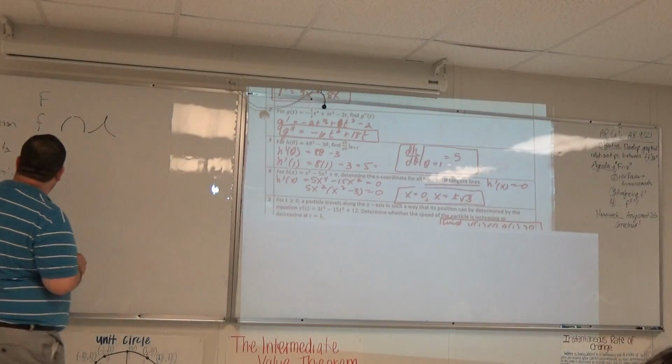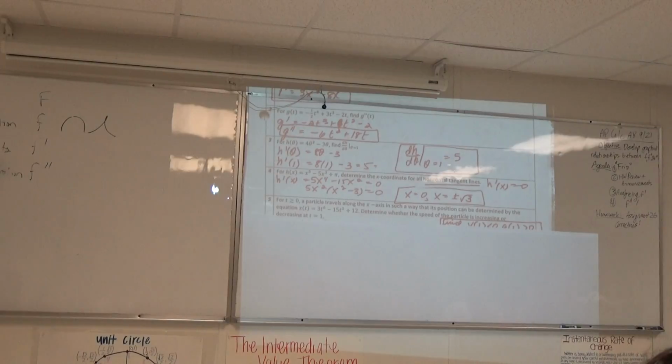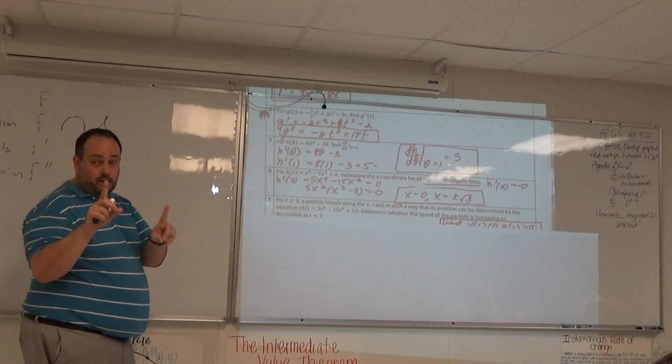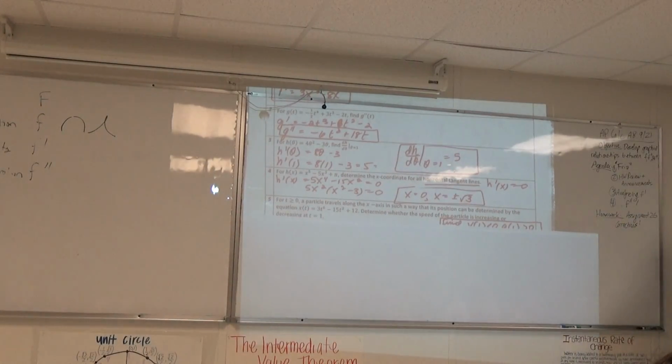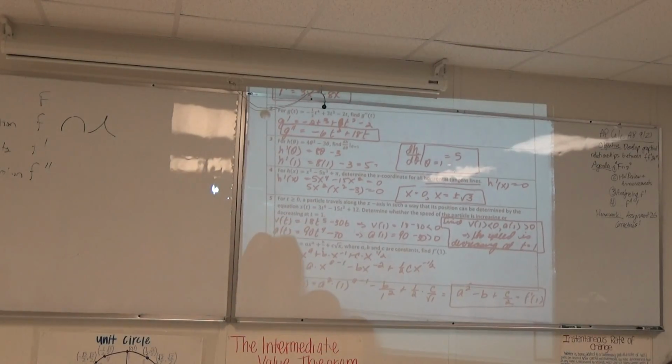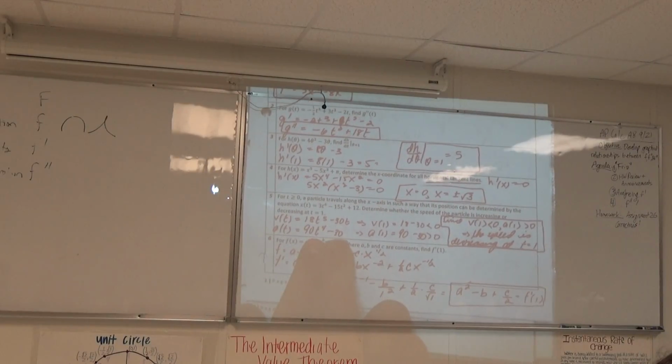I agree that the absolute value of velocity is speed, but if I'm going to make a decision about speed increasing or decreasing, there's two things that we need here. Lewis, what are the two things? Acceleration and velocity. So first, we're going to find the velocity function, 18t to the 5th minus 30t. Then we're going to find the acceleration function, 90t to the 4th minus 30.